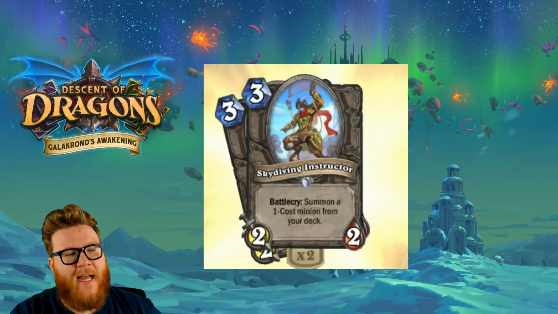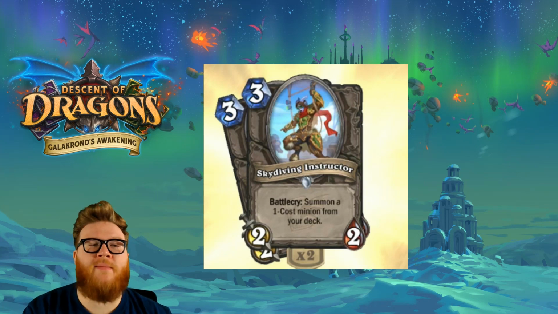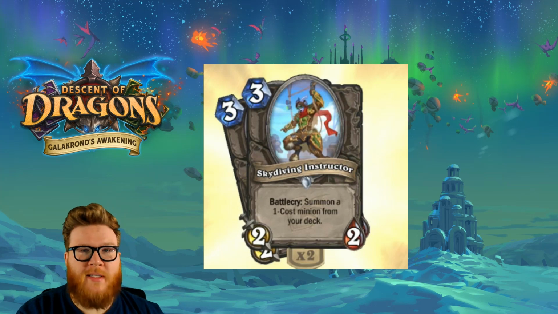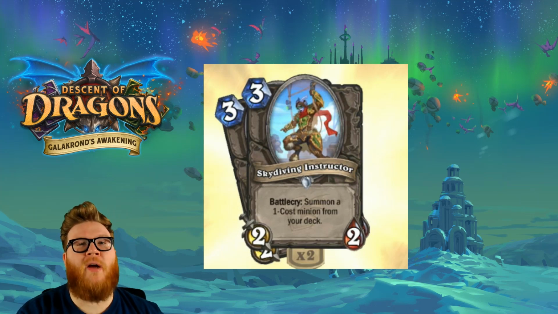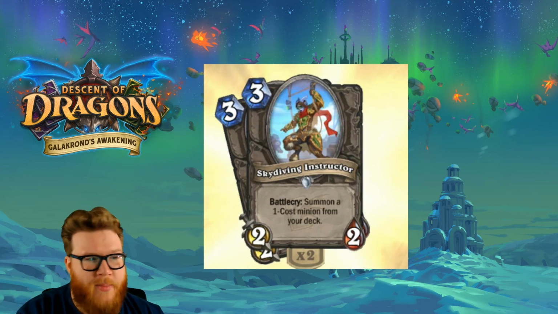Moving on to the Skydiving Instructor, a new 3-mana 2/2 neutral card. Battlecry, summon a 1-cost minion from your deck. Now, in theory, I'm sure this deck can do some cool stuff if you have a 1-drop that you really, really care about, like Northshire Cleric, for instance, where you need to get it into play. That's pretty interesting. Total stat line here, right?